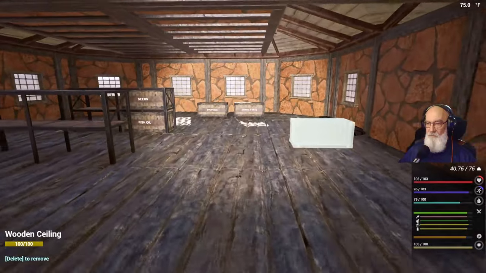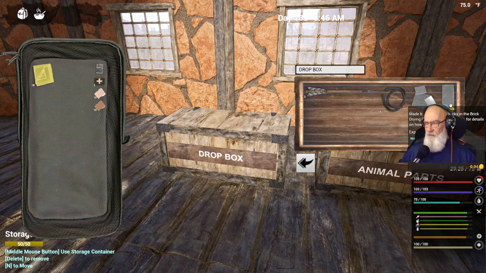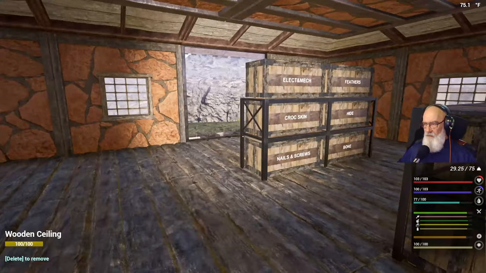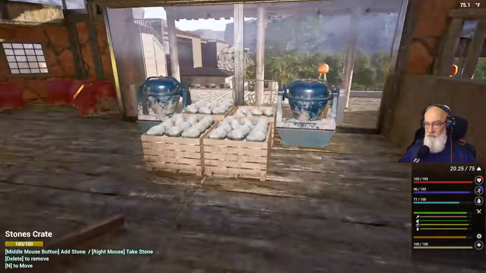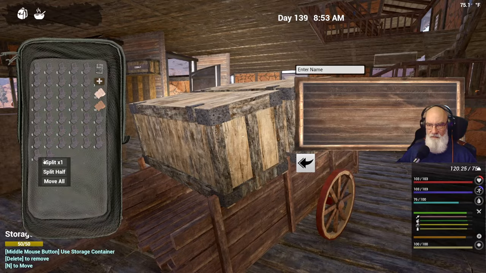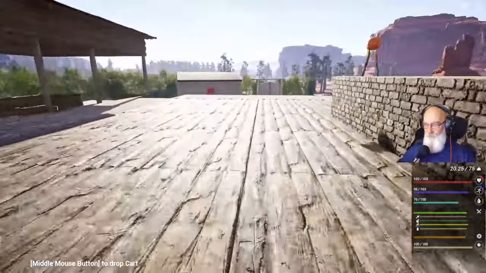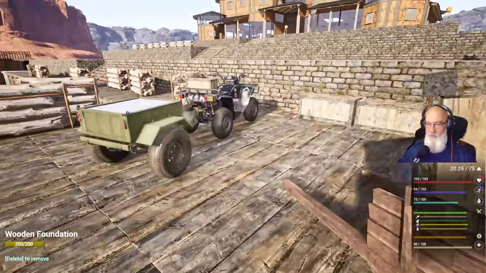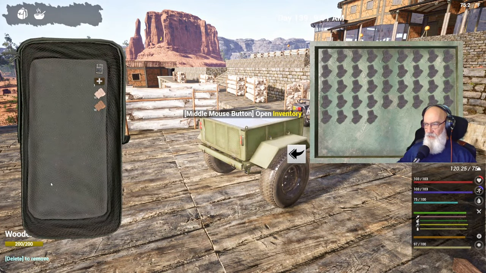Let's see if we can find a place for it here. There, I got Kevlar. I need to put some place for the plastic. And I think the dry bricks might go downstairs. That's all that Kevlar. H took all that. Right. Wonder if I could put it all in the quad. Should be able to.